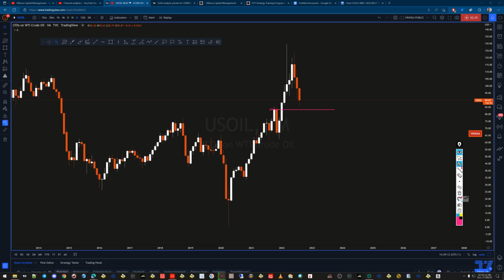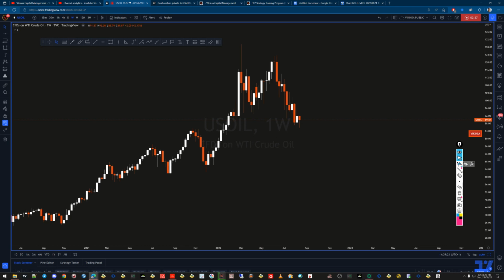However, if you focus on the FCP methods, then you will notice that this can fall a little bit further down. Why? Because if I go to the weekly time frame, I can clearly see that there is an M pattern forming, and the midpoint has already been broken. The market has broken through it, gone up to retest it, and the last week was a bearish candle. So I'm expecting oil to start to fall and complete this M pattern, and this M pattern will complete somewhere around 76 area or so.